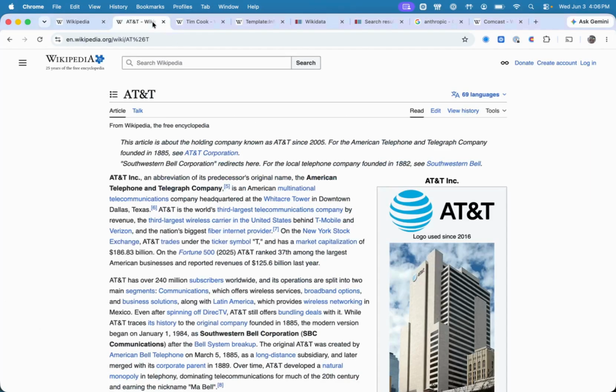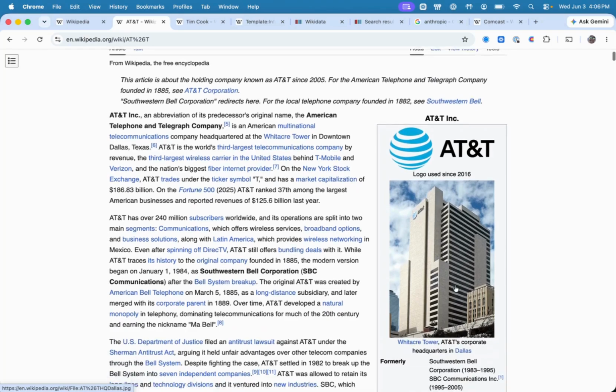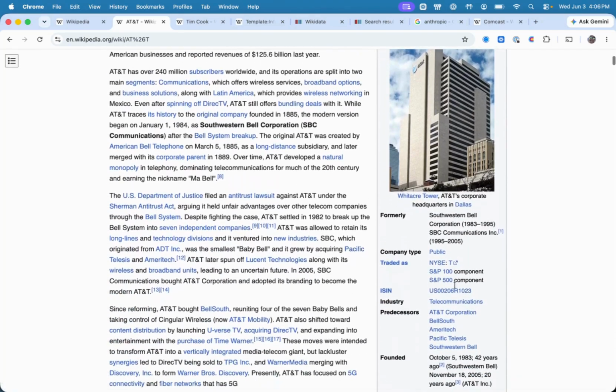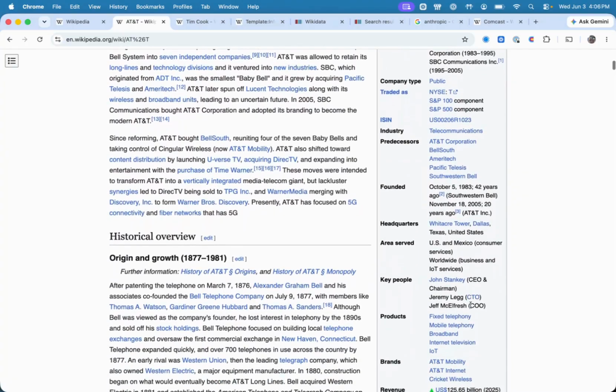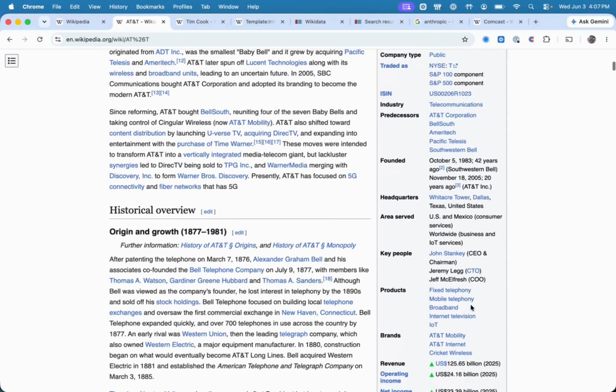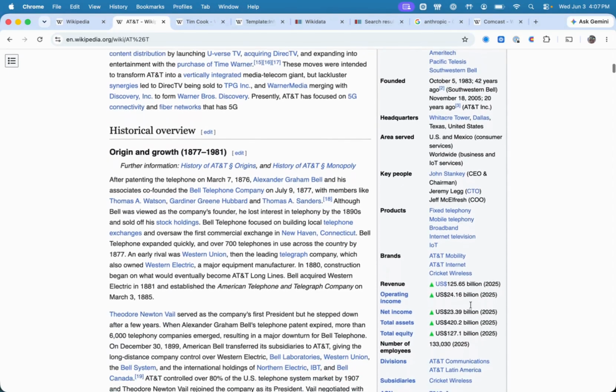Now, if you've ever looked at a Wikipedia article, you've probably noticed the box on the right-hand side. It contains things like your headquarters, number of employees, leadership, products, subsidiaries, all types of important facts. This is called your infobox, and you can think of it as a kind of fact sheet for the topic. For many readers, it's one of the first places they look after reading the opening paragraph.